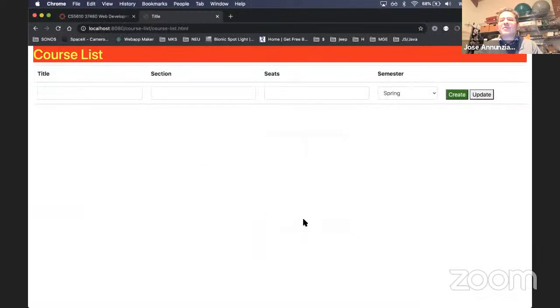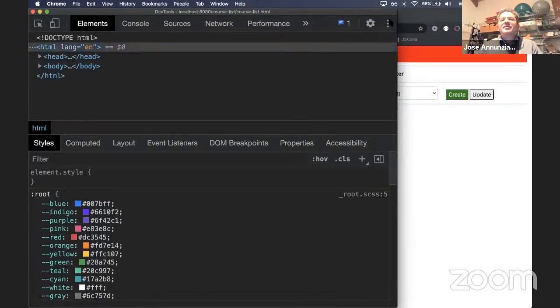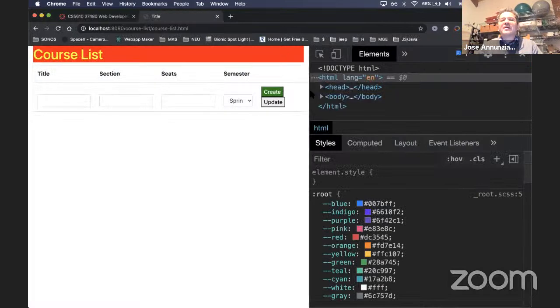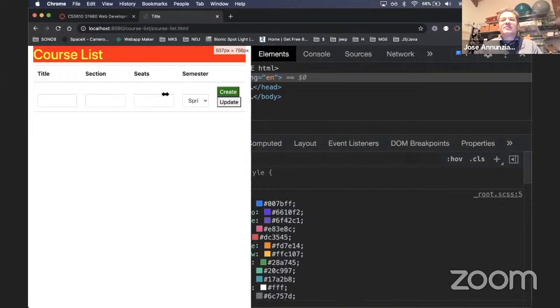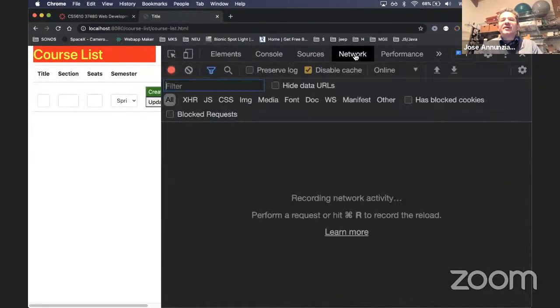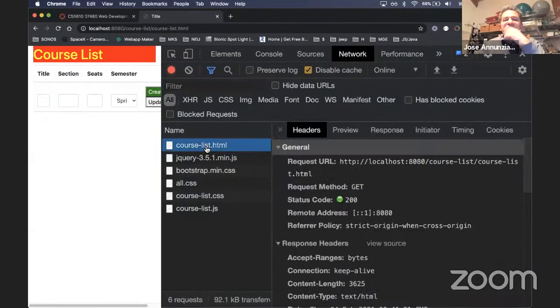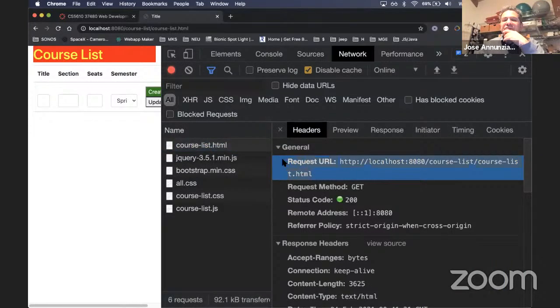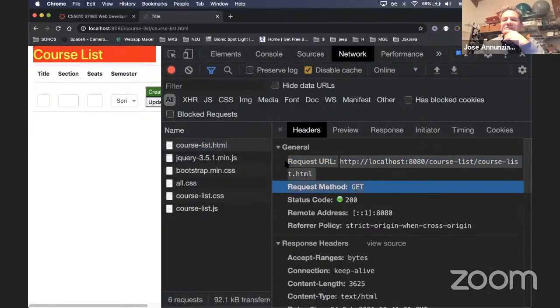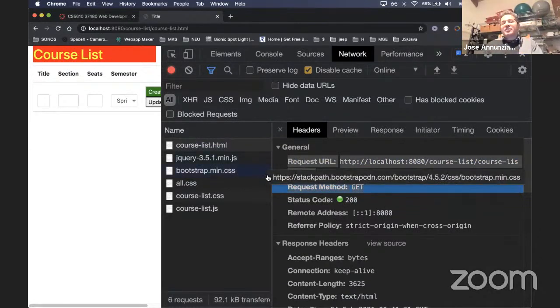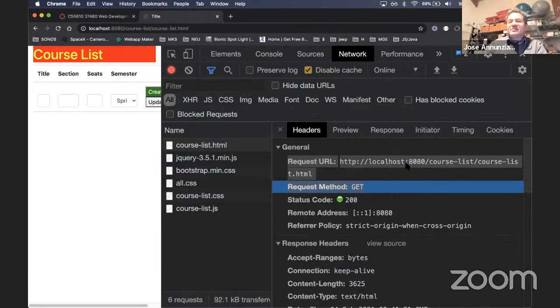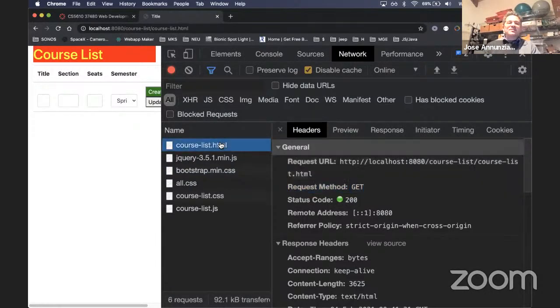Notice what's happening. If you look at the network traffic, so if I inspect, here there's a tab called network. See this? If I refresh, notice what's happening. So first, the HTML is fetched from the server. This is the URL that the browser generates. It's a GET, and it fetches the HTML from the server. The server is running locally on my machine on localhost 8080. There it is. See that? So that's the first thing that it downloads.